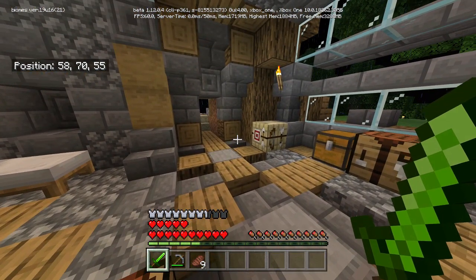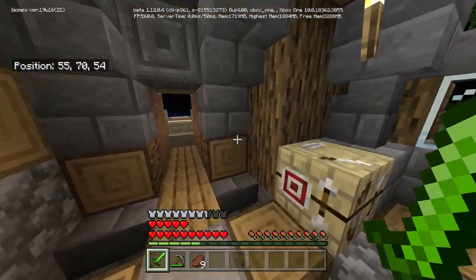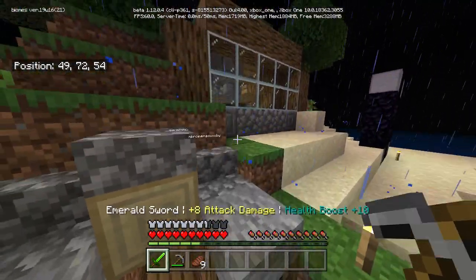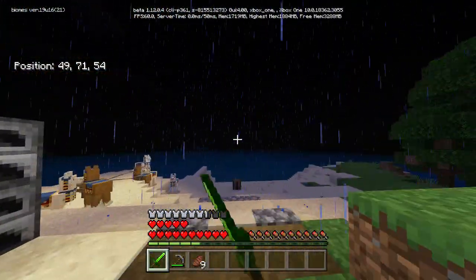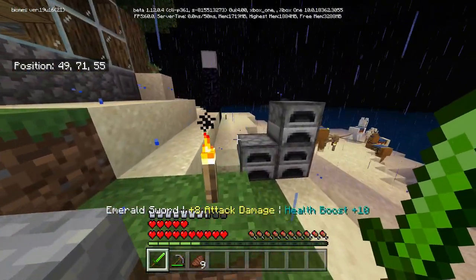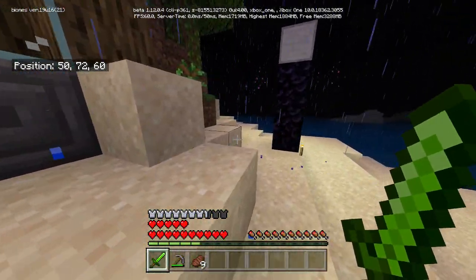Now, just a quick little recap of what happened last episode, if you guys can remember or not. Well, basically, we made some beautiful emerald gear, as you can tell. Like this emerald sword, bro. We also did enchant it, as you can see that it has a health boost, which actually boosts our hearts, so we got a whole bunch more hearts.